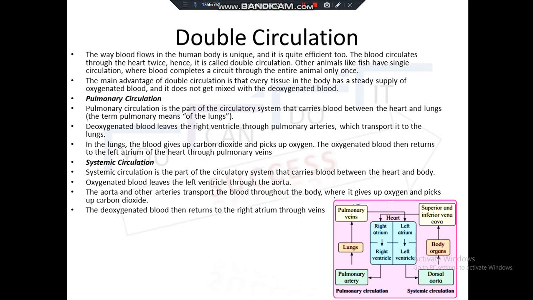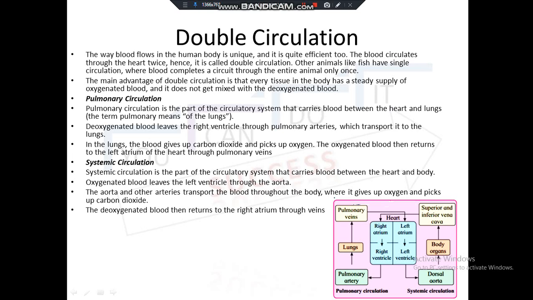Alright, now I told you about double circulation. So what exactly is that? Why is it called double circulation? Because the blood is flowing through the heart 2 times, okay. One is the pulmonary circulation and the other is systemic circulation. So as you can see here, I already explained that the heart has 4 chambers: right atrium, right ventricle, left atrium and left ventricle. The blood will always move from the atrium into the ventricle.